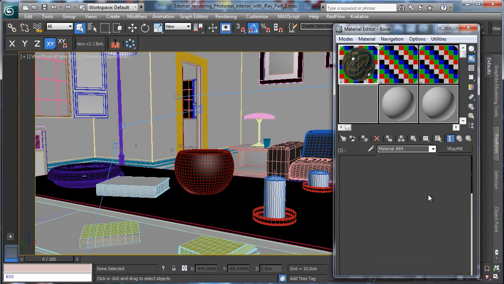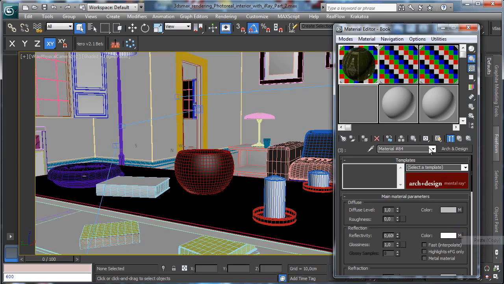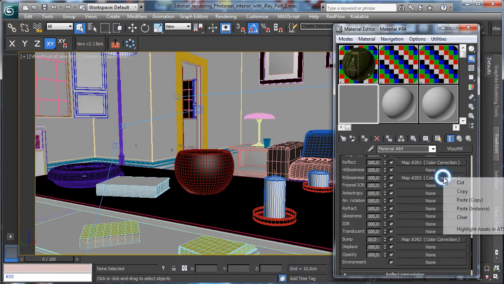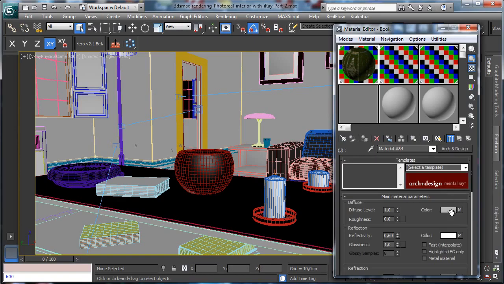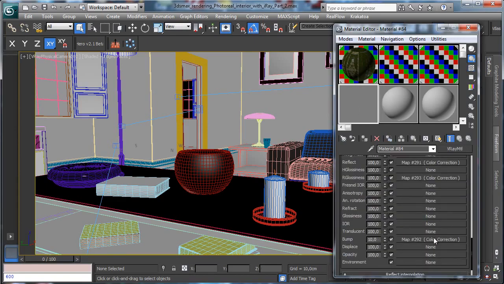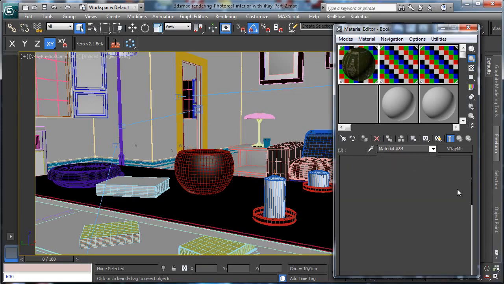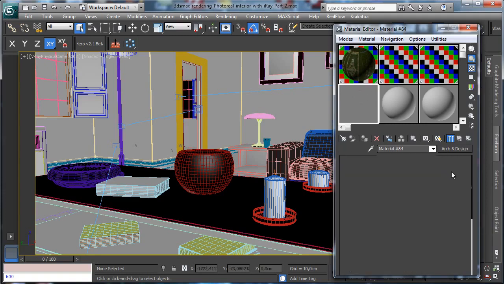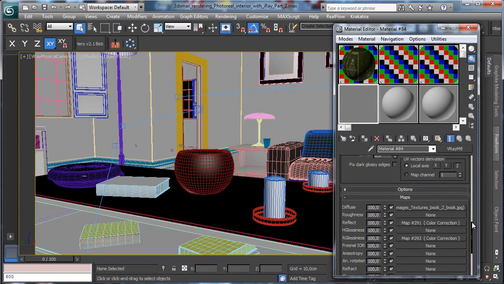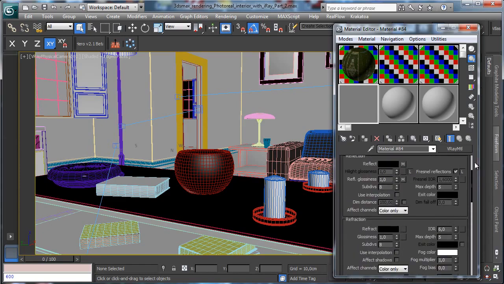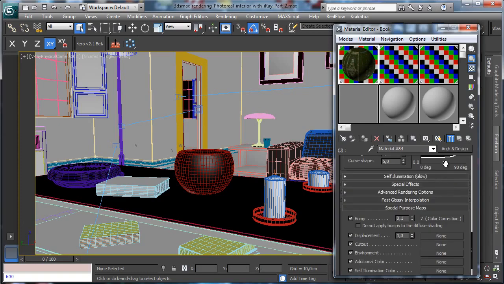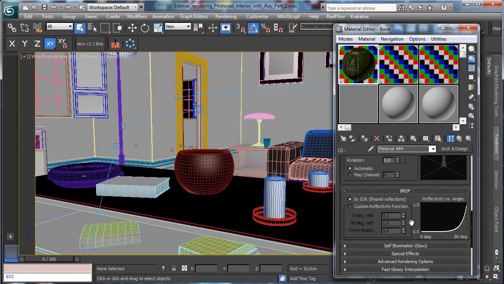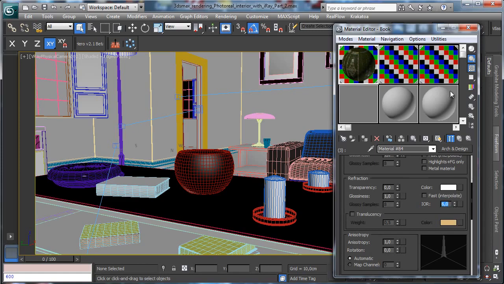Let's copy the reflection map, and we have also the glossiness map, and then the bump map. And let's set to 0.1. Then we have to set the general parameters for the material. We have 6 there, so let's use IOR, and let's set to 6.